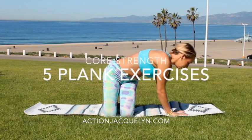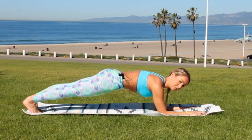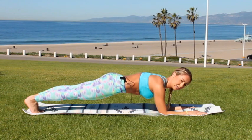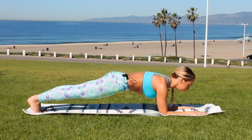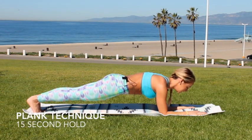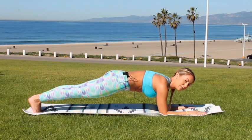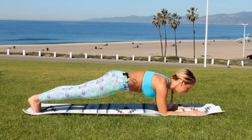So we're going to start in a plank, 2 elbows down, 2 feet out. We're just going to hold for the first 15 seconds to get ourselves in the correct position. So hold right here. You're going to elongate through your spine. Make sure that you're reaching your tailbone down towards your heels. Your heels are reaching out. You're reaching out through your sternum and chest. And of course, you're pulling up your belly, using those abs, firing everything up.